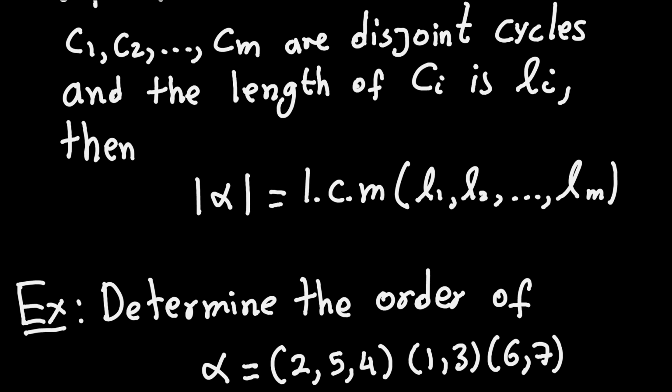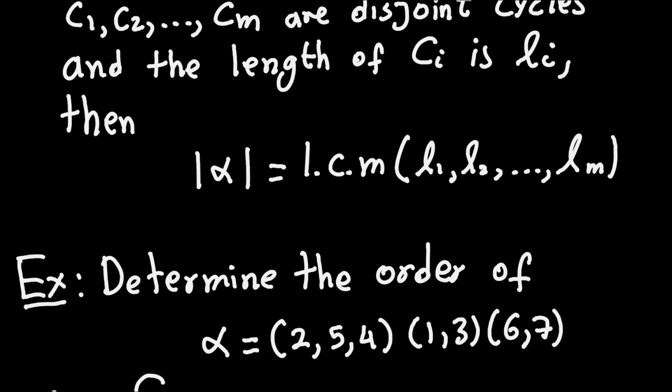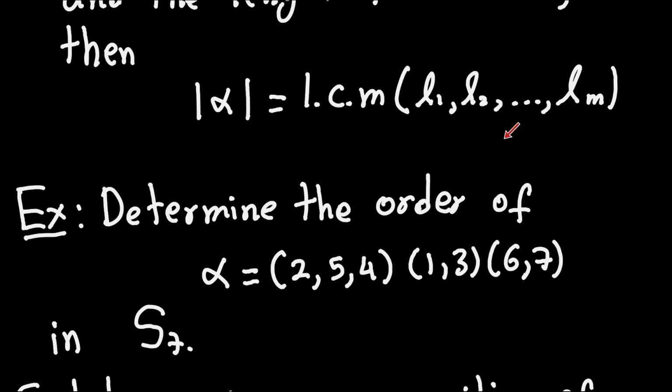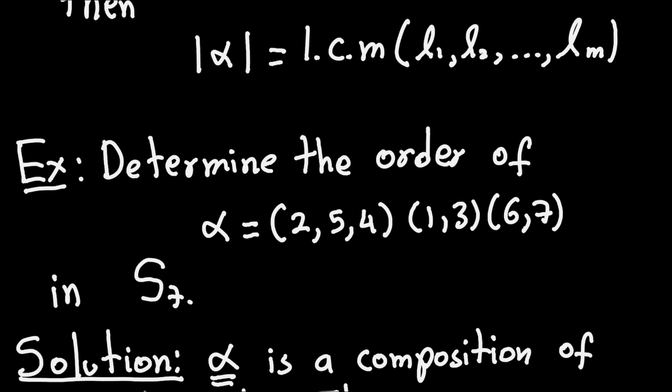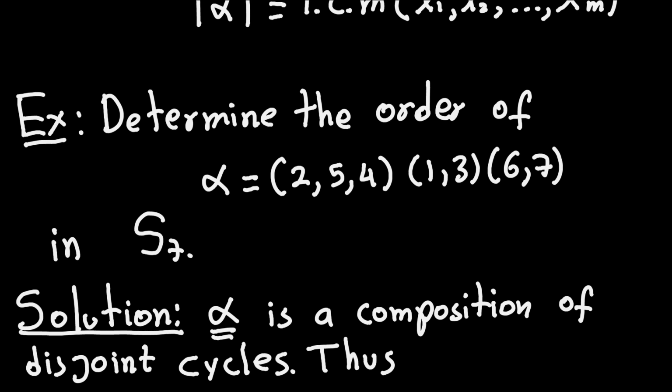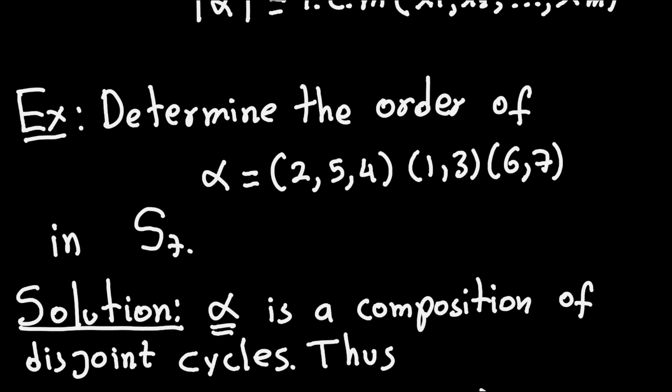So what this theorem means is that to find the order of a permutation, you only need to know the disjoint cycle decomposition of that permutation, and the lengths will give you the order with this formula right here. Now, this is another theorem that I'm not going to prove, for the same reasons I mentioned before. But I want to give you an example to see how this works. So let's see an application of that theorem.